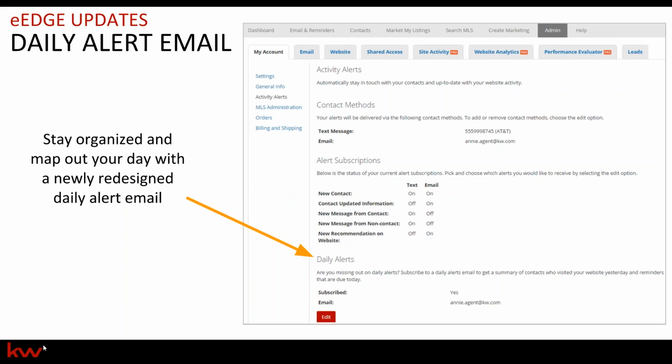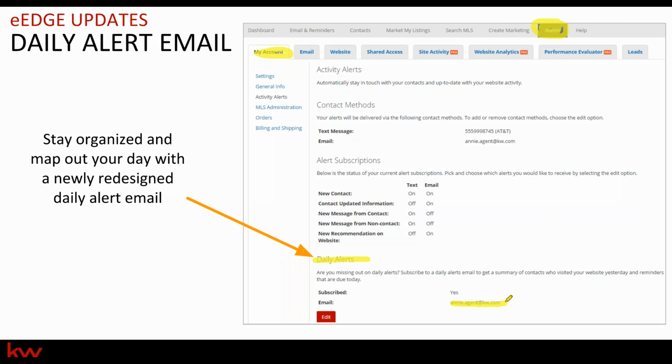This has been great. The first one, so if you are new to eEdge, you should know that if you go to the screen that you're seeing here, and that is your admin tab in eEdge, you see that up at the top, go to the admin menu, and then go to the My Account tab, and on this tab you have the option to subscribe to daily alert emails. Daily alert emails are sent to whatever email address you specify here. So when you subscribe, every day, if you have anything to be alerted about, you'll get an email.